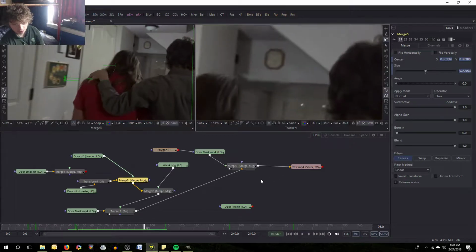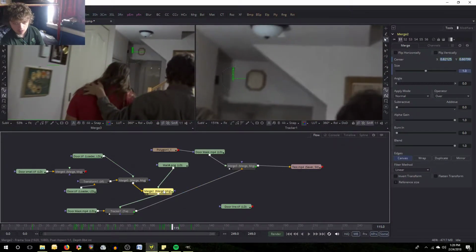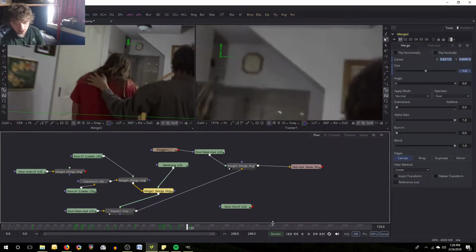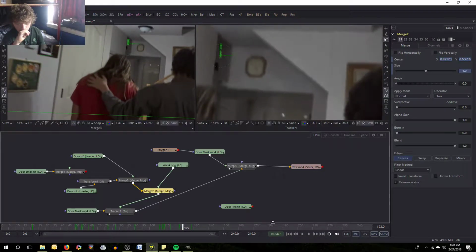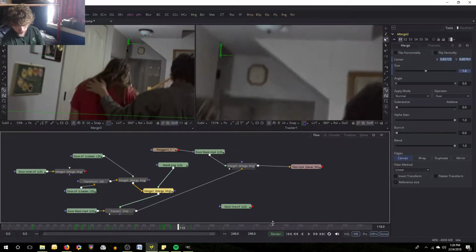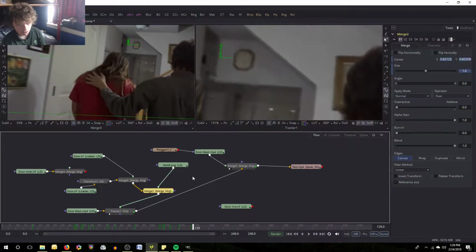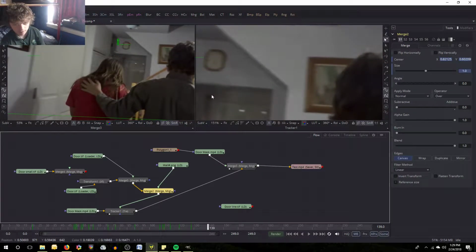So the door looks pretty good. We're going to leave it that way. We're going to click back onto merge 2 and just finish making sure that this is the right spot. There's a little bit of jiggle between here and there, like it wants to move down a bit right there. I'm just going to leave that one. It's close enough.